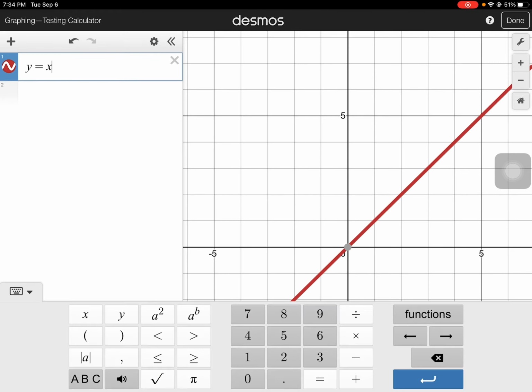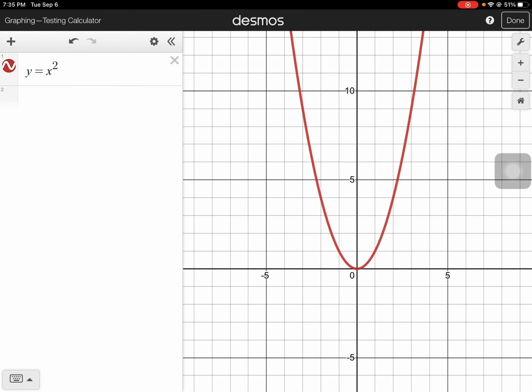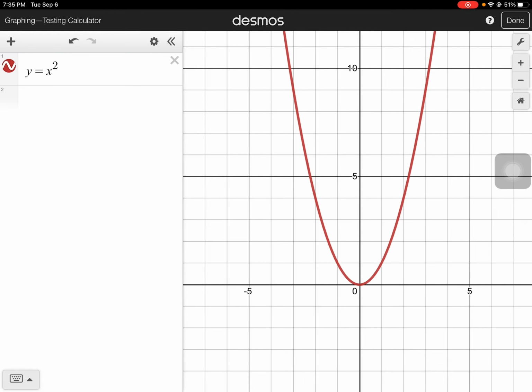Now let's talk about quadratics for a second. We talked about how for quadratic functions, the highest exponent is going to be a 2. It's a second degree polynomial or second degree function. Well, obviously with y equals x, the highest exponent here is a 1. So to keep it basic, because parent functions have to be basic, the most minimal thing I can do to this is just add an exponent of a 2 on it, and that makes a quadratic. This is also known as a parabola. It makes a shape of a U.